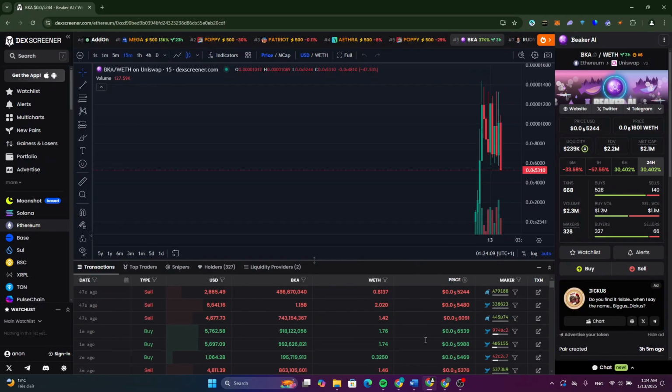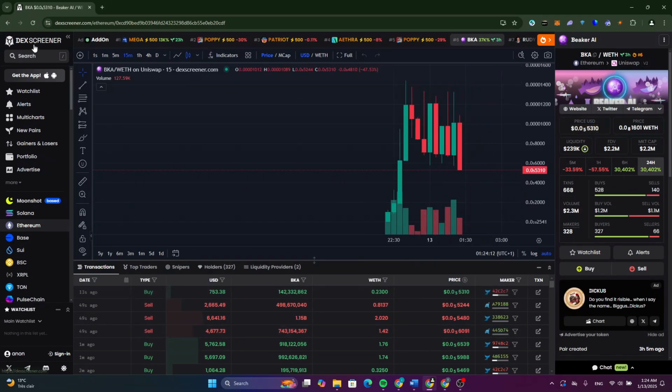So to be able to buy this token, as you can see, this token is available on the screen right here. So the token has increased by 30,000%, as you can see, in the last 24 hours. The market cap of this token is $2.2 million, and the volume is $2.3 million. So the liquidity here is locked by 100%. That's good. It means that your investment is in a safe place.